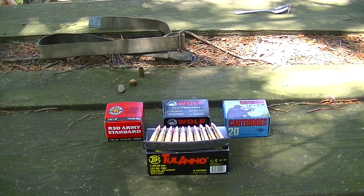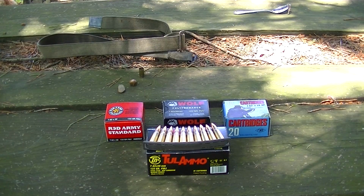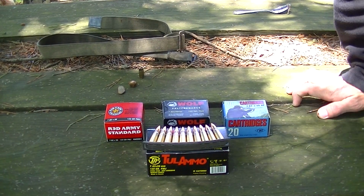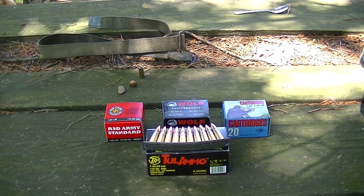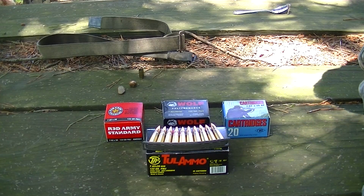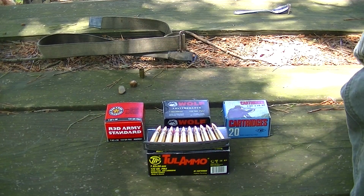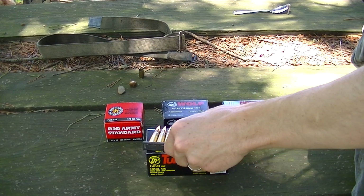Alright, people. Now, what you are looking at here is some different 7.62 by 39 ammo. I'm going to sit up here on this table, a picnic table, and show you a little show and tell. So you're probably like, alright, I see some Wolf, I see some Red Army Standard, I see some Tula, but what's this laying on top, right?